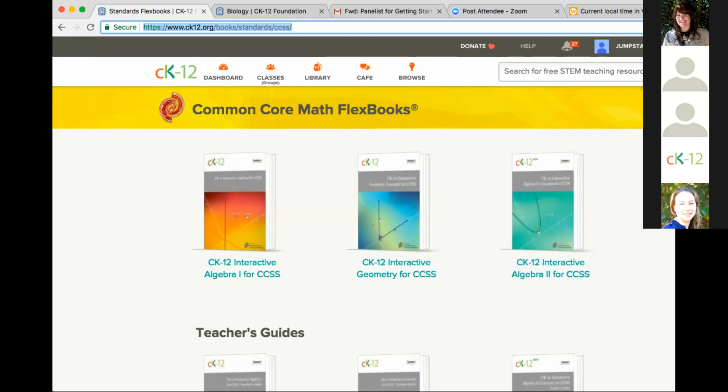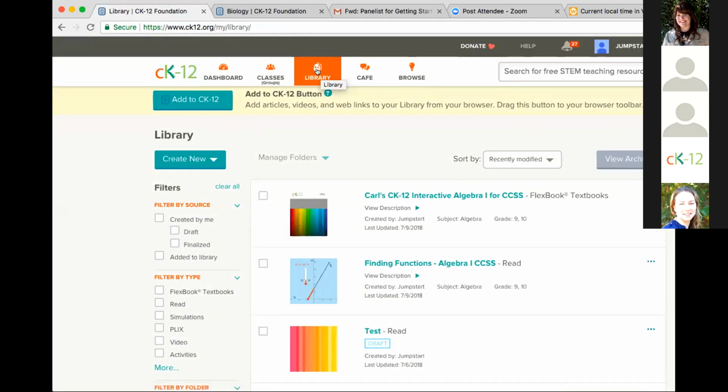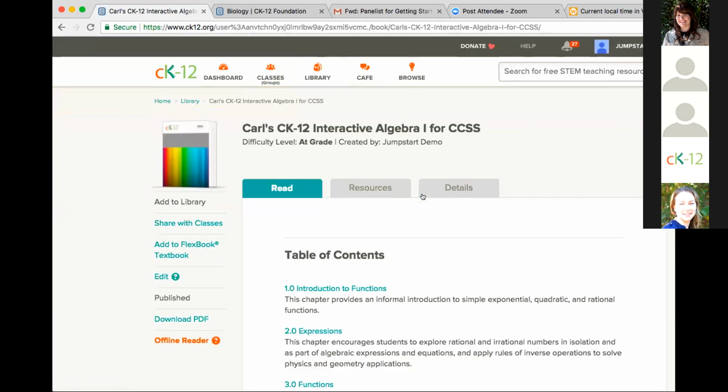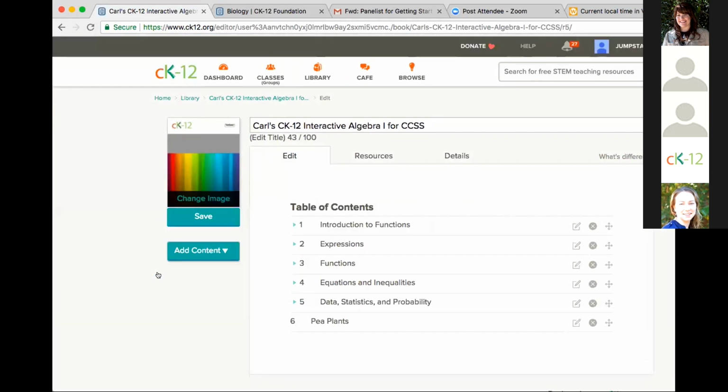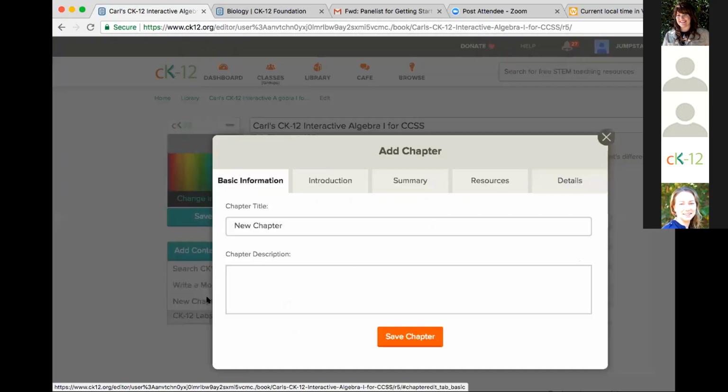Somebody's asking, I'm still confused about how to create a new section within a chapter. I'll go ahead and do that with you. So let's go back here, and let's go to my book that I was editing by going to my library and click on my book. So this is my book that I've been editing for this seminar today. And let's click edit. So once again, the goal here is I want to add another unit or section, not just a lesson. So this is where we click on the add content thing. And it's going to be called a new chapter.